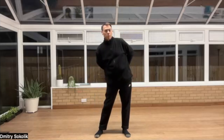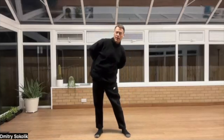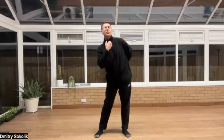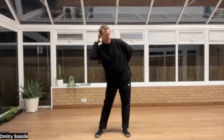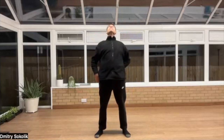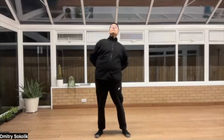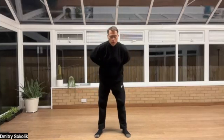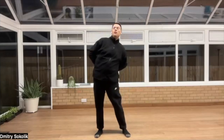Very good. And now we can even place the hands on the back and open the front when we do it, including the throat, the whole front path. And as our pelvis goes back, the back opens. Very good. Continue a couple more.